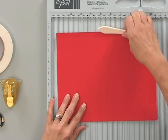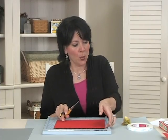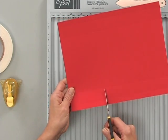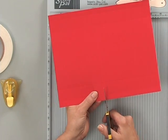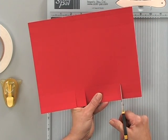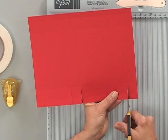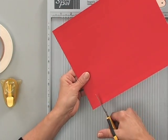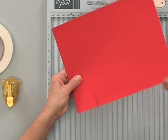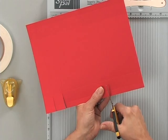Now, once you've created these scored lines, now you're going to do some cutting. So, we're going to cut all of these lines that go this way. So, you're going to be able to see your score lines, and you just cut right on those score lines. Just like I'm doing here. And then flip it over and do the same thing on the other side. And the final cut right here.